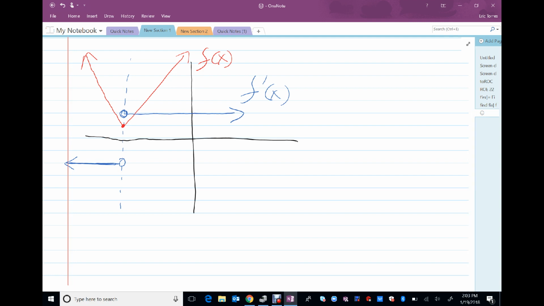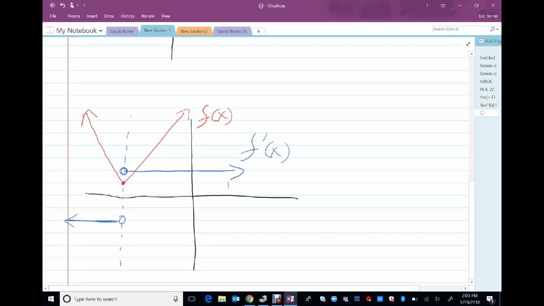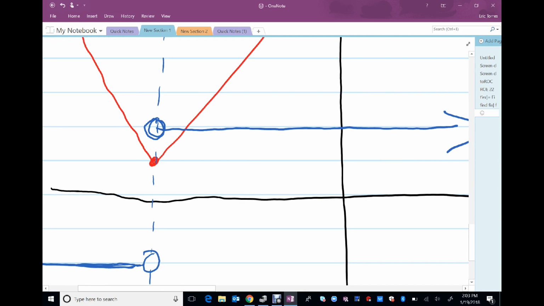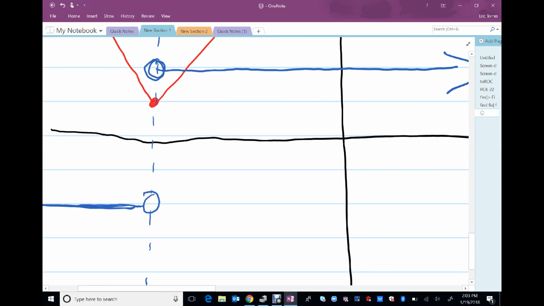What's interesting about this graph is that my derivative function is not connected, because at this point here, is my function increasing or decreasing? If I was to zoom into that point and think maybe I can figure it out by zooming in, well, it doesn't look any different. No matter how much you zoom in, it's still a sharp angle. I go from going down to immediately going up. There is no transition. So this is not a smooth function because I have a point, and this point is a vertex, but again, it's a point. It's not smooth.